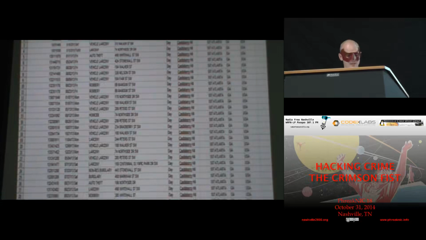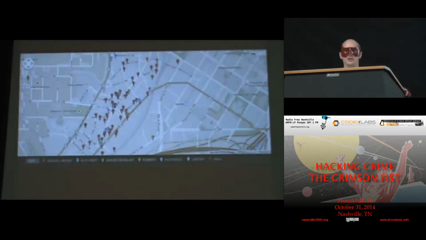Now I use a website called Batch Geo, which is a free service. I think they do have a paid service you can get to save your maps and things like that. But basically, with Batch Geo, you take a spreadsheet that has the information, like I said, you upload it, and it maps out all the points of data for you.